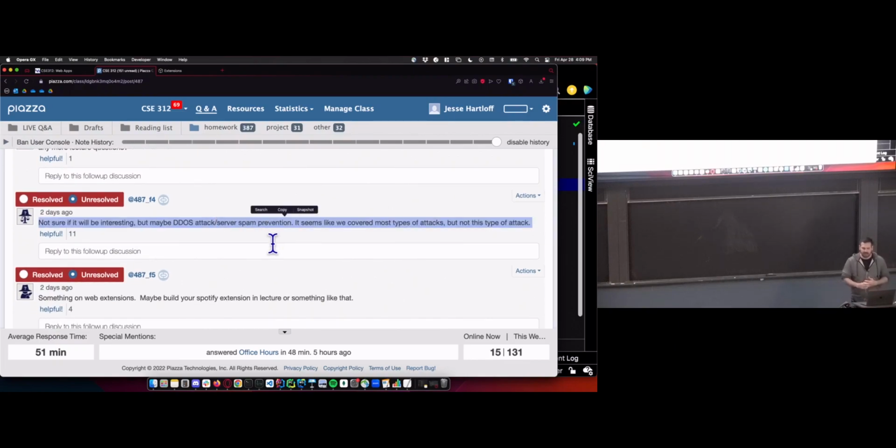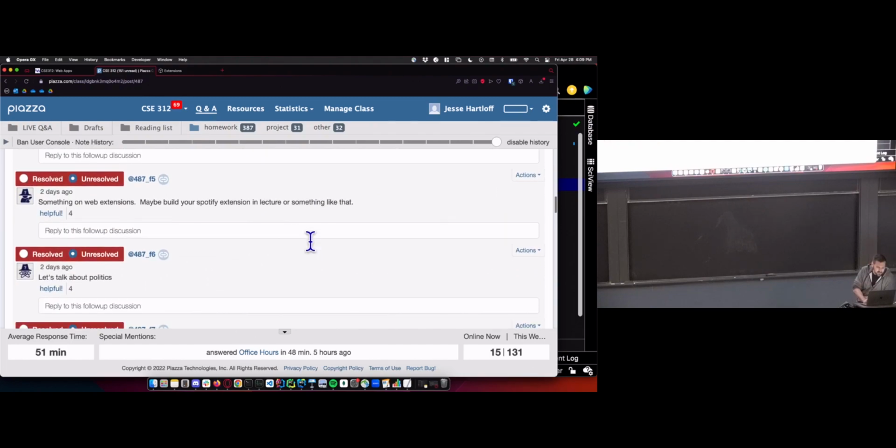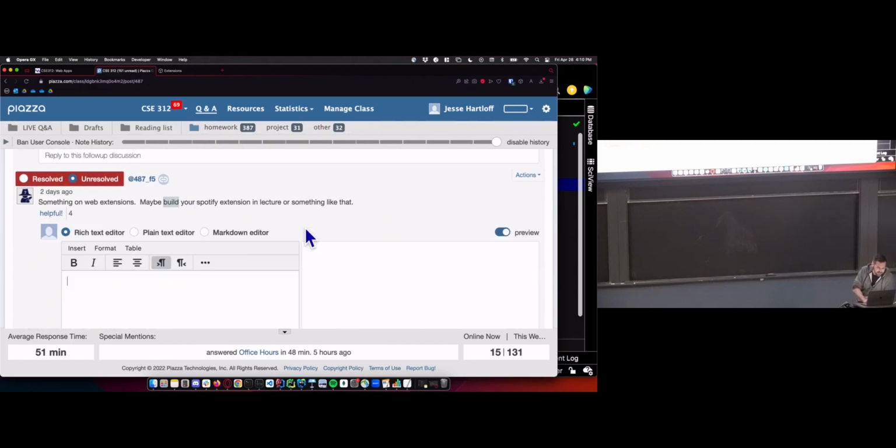DDoS attacks. I haven't done this before in a lecture, so this will be a fun one for me to prepare. It's getting a lot of votes, so it looks like I'll have to do it. So that'll be a fun one for me to prepare. I haven't really done it before, and depending on how it turns out next week, maybe that'll be another thing that gets added permanently to the course. So with web sections, we did get to do a little bit of it at least.